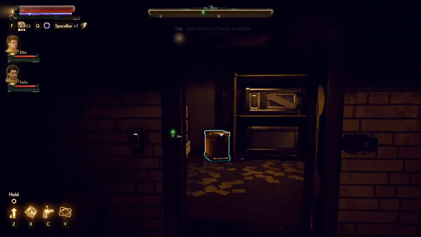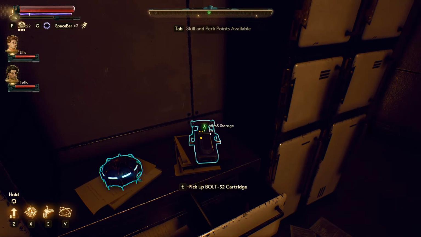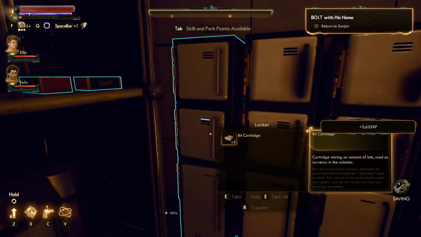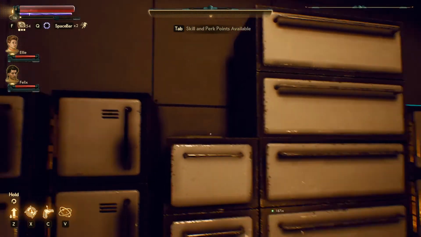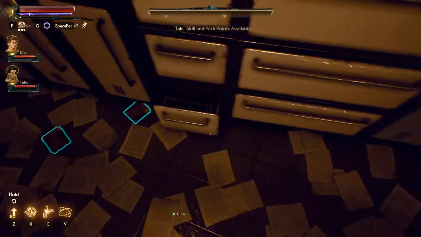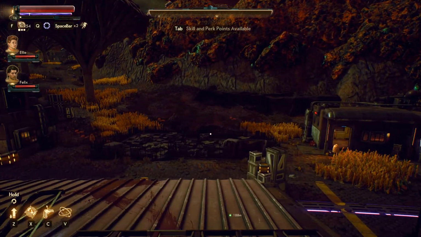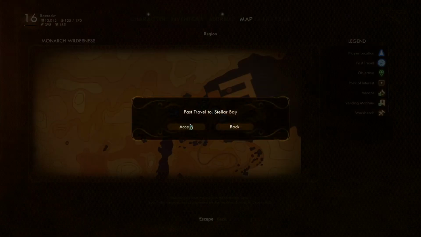Hey! It's a level. I love it. Okay, let's look in here. There's the arms storage. Pick up the Bolt 52 cartridge. Pick up all that stuff. Pick up that. Bit cartridges. More bit cartridges. This is awesome. I'm doing really good in the mag lock thing, I'm doing really good with lockpicks, so I'm happy with myself for that. Okay. So the bolt. We have the bolt. Let's go back to Stellar Bay.